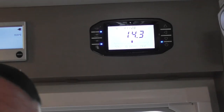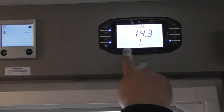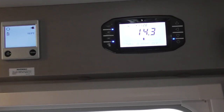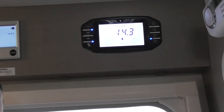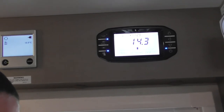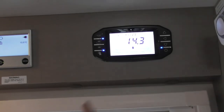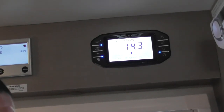Tank alarms. Now this is the one and only thing you may find: if you ever disconnect your battery, you'll have to come back in here and switch tank alarms off. All it is, these systems are put in all of Swift's range. So obviously motorhomes and things like that do have onboard tanks, but you haven't got an onboard tank on here. So if you ever disconnect your battery or anything, you may just have to come to here because it'll automatically switch back to on. So you just need to come in here.